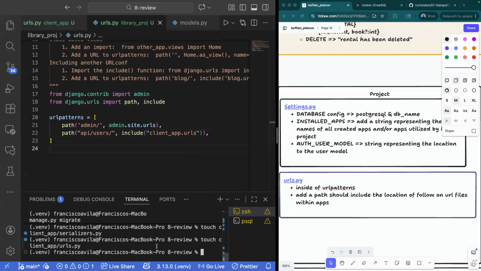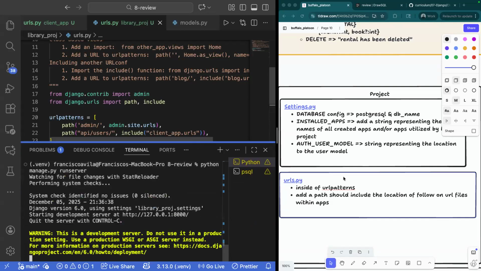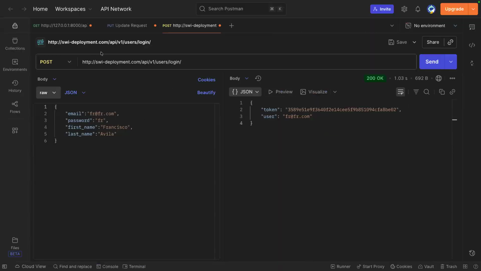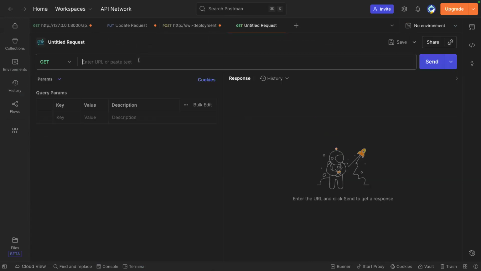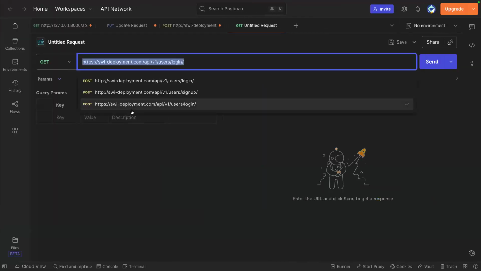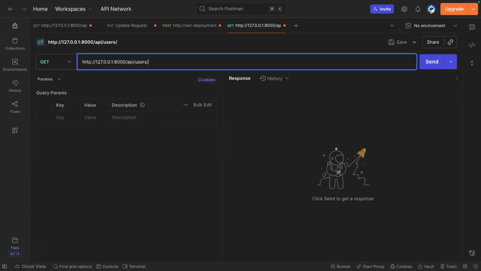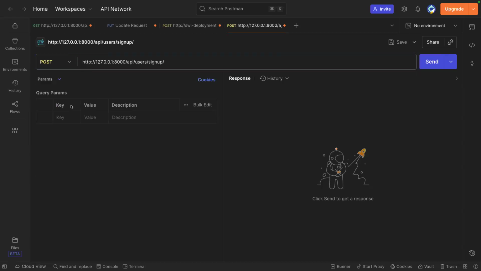All right, let's test it out and then open it up for questions. So I'll say python manage.py runserver. Okay, so the server was actually able to run, so that's a good sign there. I'm going to be very surprised if I'm able to get this in the first try. Okay. Let me go ahead and copy this URL pattern here. We know that it's supposed to go to api/users/signup.